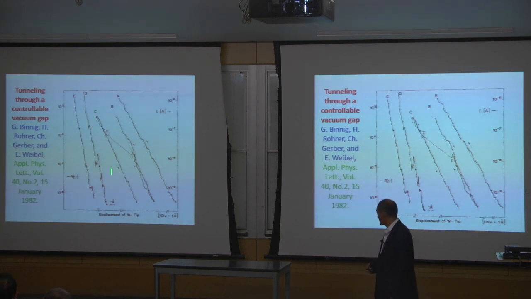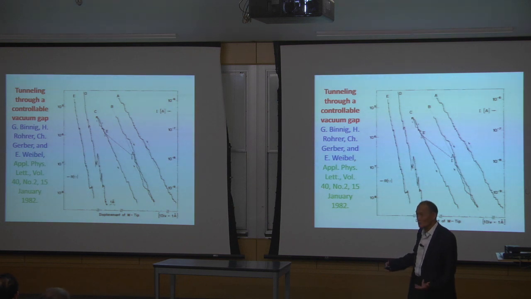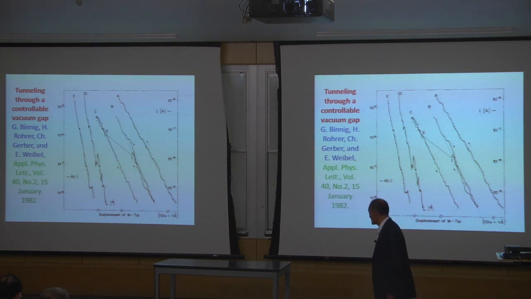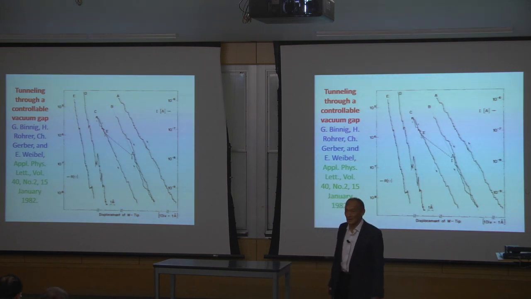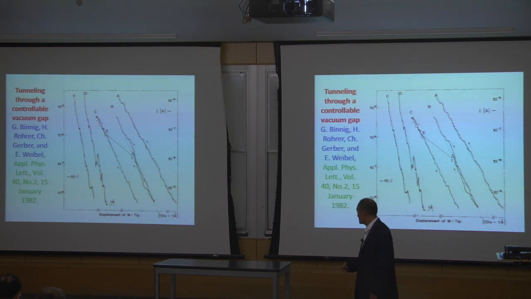And this is their initial data, published in 1982, plotting on the log scale the current versus the gap. That is the distance between the tip and the sample. In this case, it is how much the tip has moved above the sample. So the main result is that since this is a semi-log plot and you get a linear curve here, that means that the tunneling current, the current that you measure, falls exponentially as a function of the distance, that is the gap separation between the sample and the tip. Okay, so this is direct confirmation that you are seeing a tunneling phenomenon, because the probability for an electron to tunnel across the vacuum should depend exponentially on the distance between the two metallic leads.